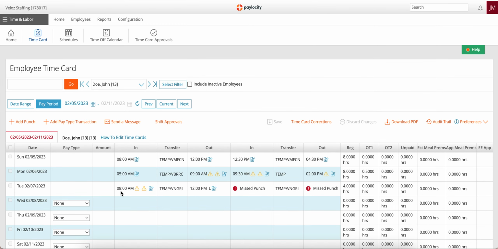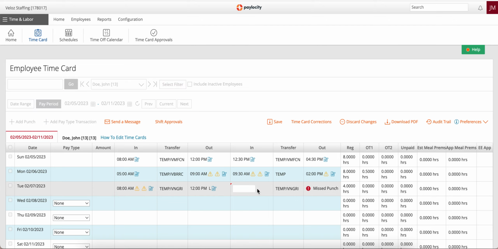Now you'll notice here it is, and it's got some flags on it, and we're missing some punches. So we need to go back and we need to type in the missing punches still. So they came back from lunch at 12:30 and clocked out at the end of the day at 3 p.m. Okay. Now we need to make sure that for every manual punch that we do, we have to add a supervisor note because we should not be doing manual punches.